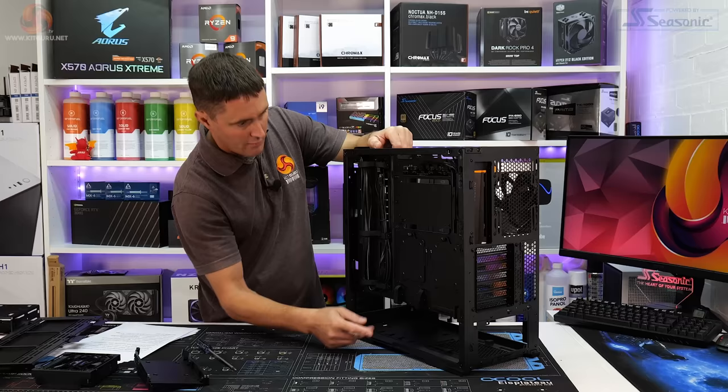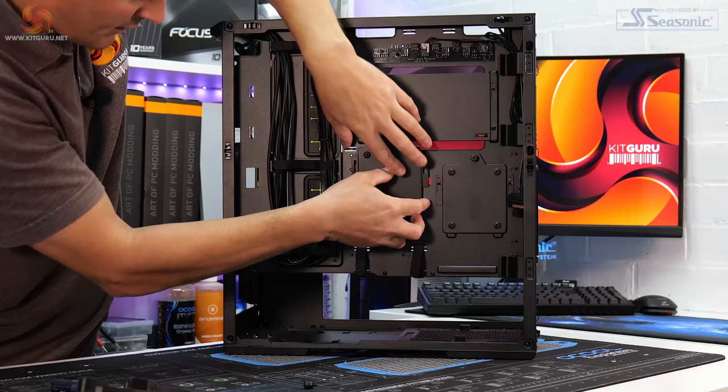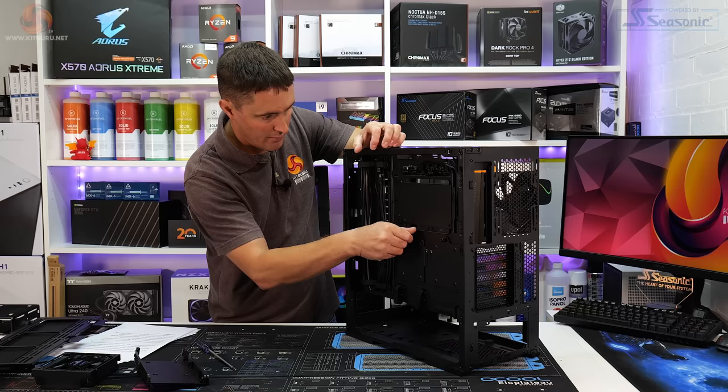There's a couple of other storage options as well at the back here. So here are two 2.5 inch mounts, so you can mount SSDs in there. Screws are not captive, these just slide upwards and remove. So you screw your SSD drive to that, pop it back on, slide it down, and then reinstall the screw. So that looks pretty simple, except for the non-captive thumb screws.